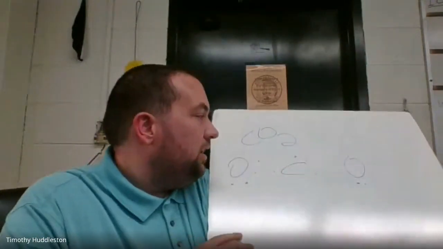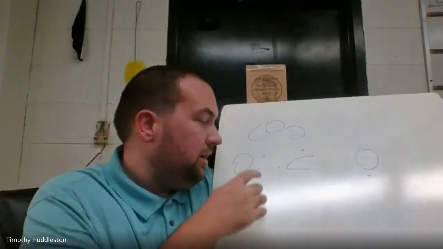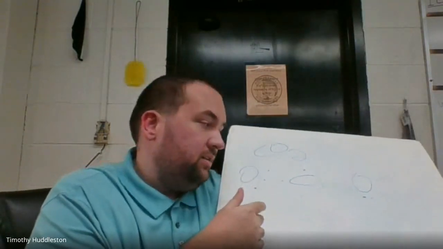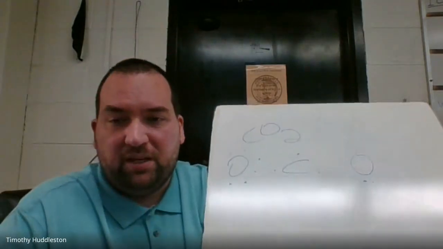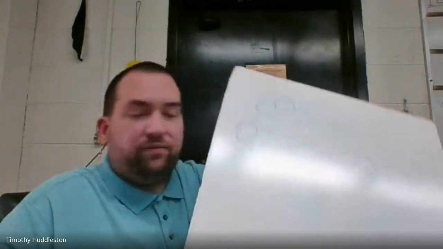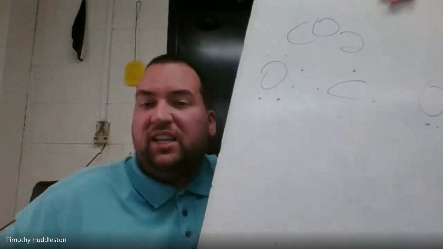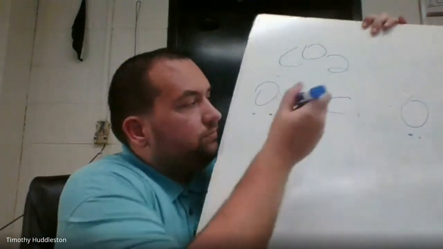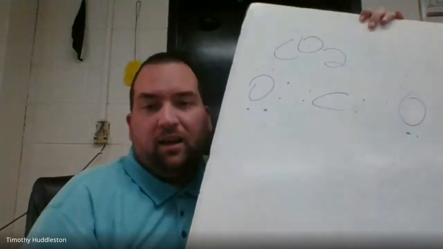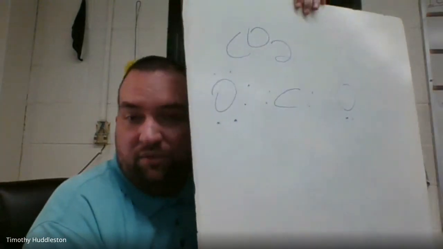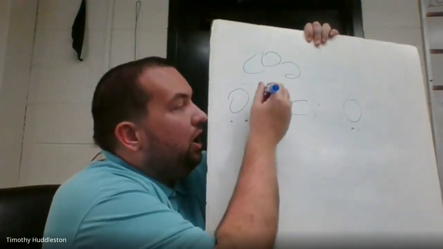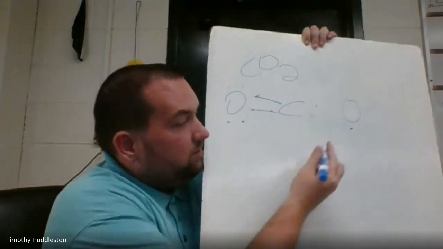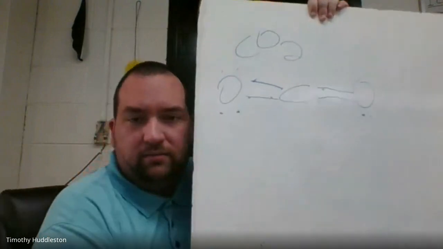Okay, so going through this, the C needs 4 bonds. And the only way that you can accomplish 4 bonds and have everything have an octet is for C to be in the middle. So first off, I need to realize that C is going to have all of its electrons participate in bonding, because each O needs 2. And C needs 4. So that means O is going to give 1 to C and C is going to give 1 to O. And then same way there. That's a bond, that's a bond.